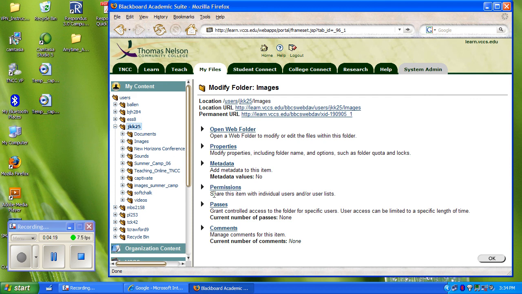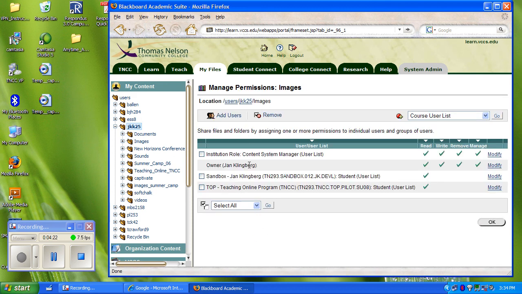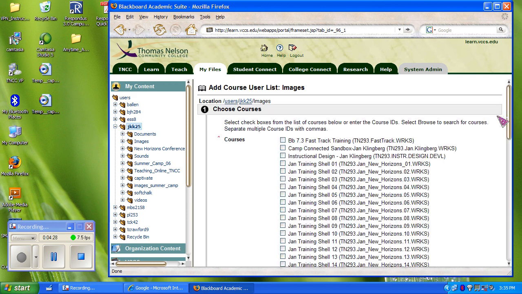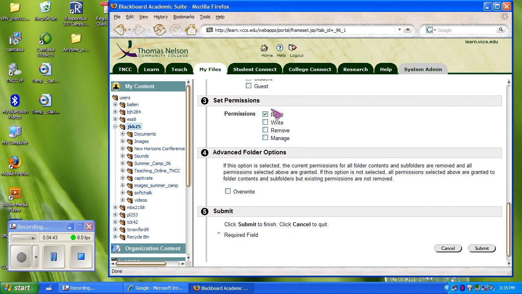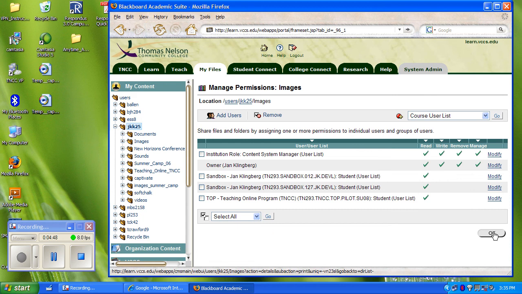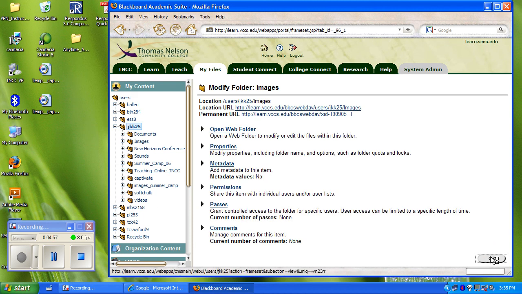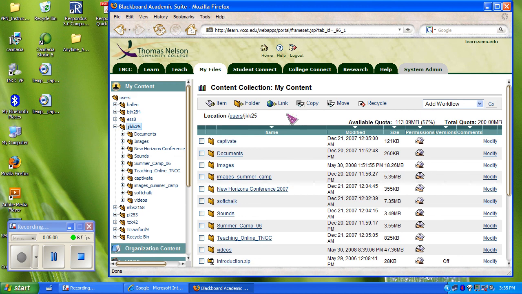So when you click Modify, you will click Permissions, and if you do not see that particular class, come up to where it says Add a Course and click Go and select the course that you are currently teaching, because apparently it is not in the list. Make sure it has a role, and make sure you have Read Permissions Only, and then click Submit. And that is a review of how you can update the permissions on a particular folder if you have students that complain that those particular images are not visible and you seem to think everything else should be working.